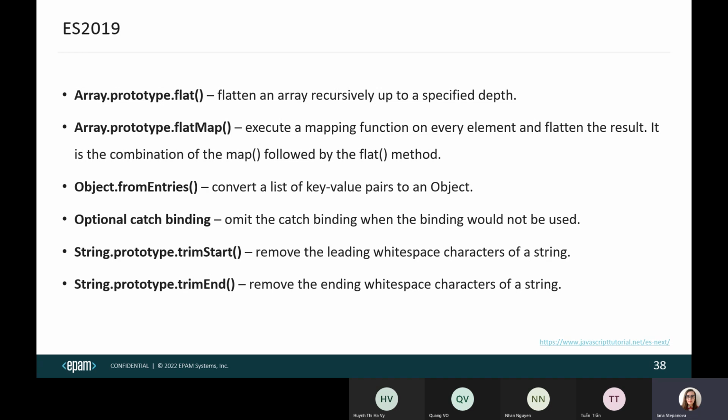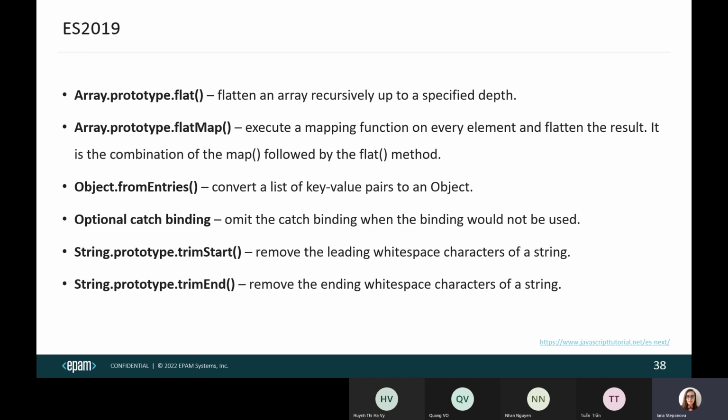Okay, moving on. This is quite like a trip down memory lane. Yes, 2019. Array prototype flat. Flatten an array to a specific depth. This is very useful when you have received an array from, for example, again, your server response, and your array is very deeply nested.